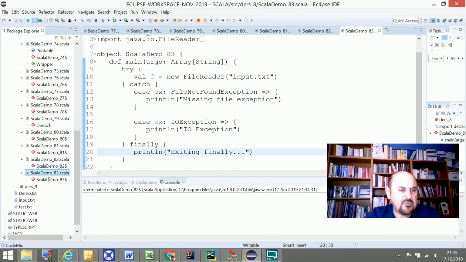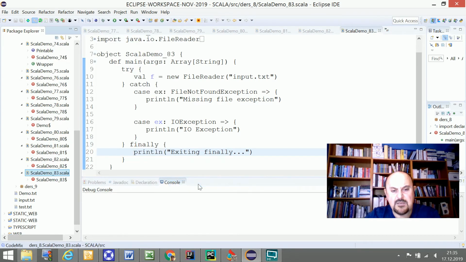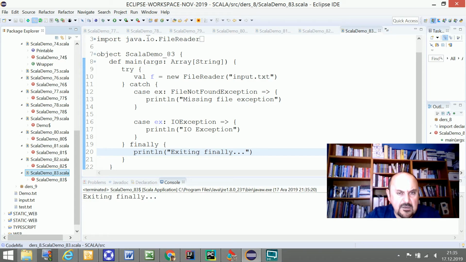Let me run this one to determine whether this file exists or not. Exiting file. Here it cannot find the file. However, it must give an example for that. I didn't understand what's wrong with this one. Afterwards I will run it again.